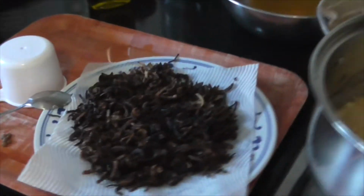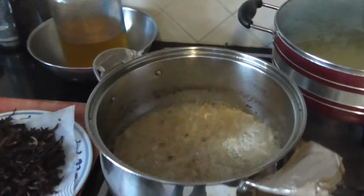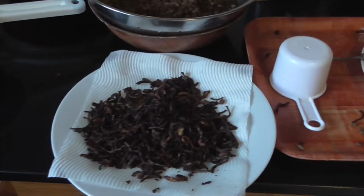You can see those ones are a little bit burnt. I like them a little bit crispy, but I've done another batch, and you can see that, to be honest, it's better to keep them golden brown. But what I've done is, it's really personal preference. I've mixed the two together.